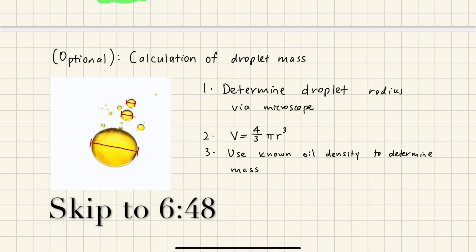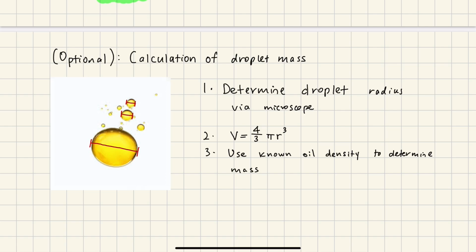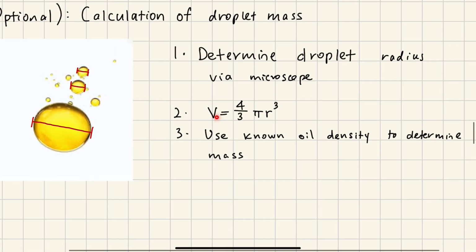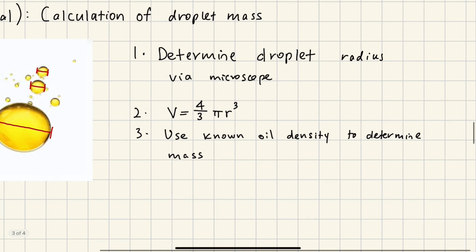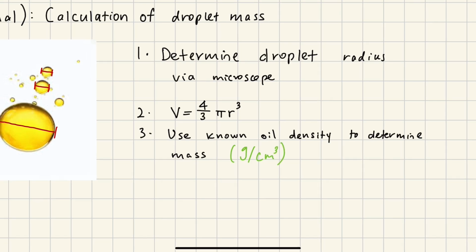And just a quick aside here, and you can skip this bit. How do we find the droplet's mass? When Millikan is actually looking into this chamber at these droplets, he can calculate their radius or their diameter via simple microscopy, and then just apply this volume formula. So volume equals 4/3 pi times the radius cubed. So he'll get the volume from that, and then use the oil density, which will have units of grams per cubic centimeter or grams per milliliter, something like that, to get the mass from the volume.